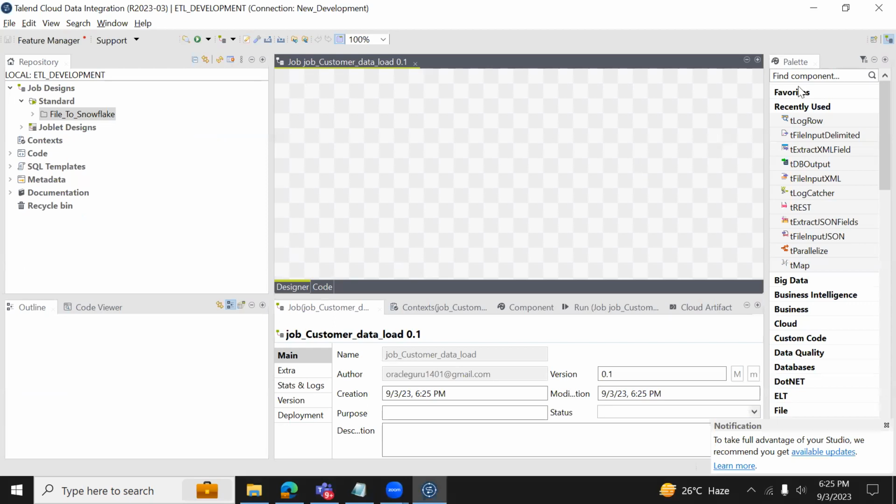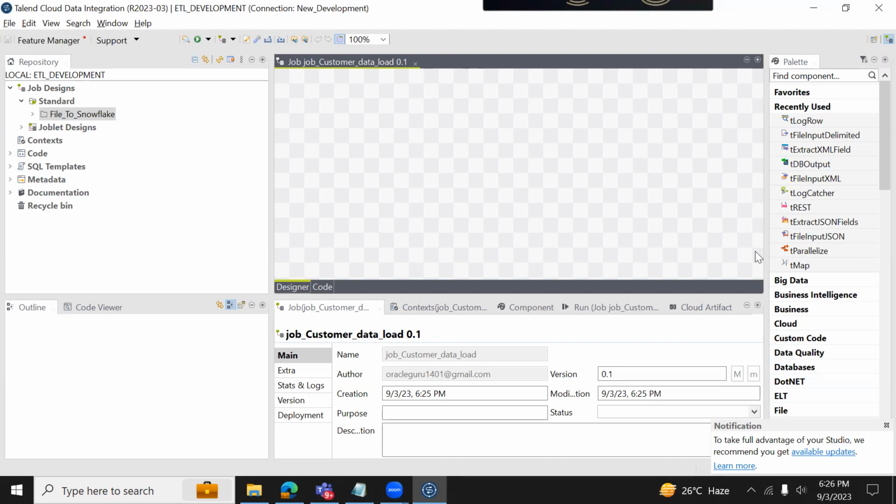And on the right side, you can see this is called the palette, which is nothing but, in every ETL tool like Talend or ODI or Informatica, they will have predefined components. For example, if you want to aggregate, then you need not write any logic. You can use a component called aggregate. And if you want to get a file using an API, then Talend has provided a component to call the API to get the file.